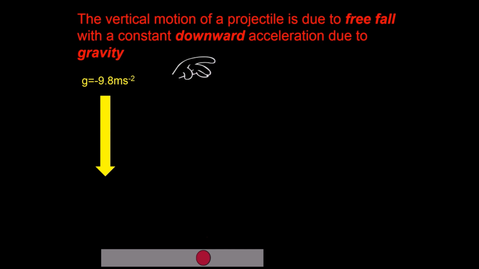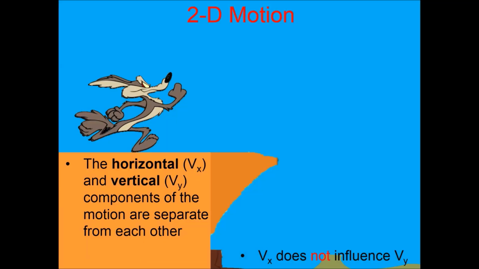Now, something to remember when you are solving problems, and as we've said, we can do all of our calculations by defining an equation for v, for instance, or s, or even a, in the x direction and in the y direction separately. So essentially two equations of motion can be defined for this system, one in the x and one in the y. But those components of motion are distinctly separate from one another.